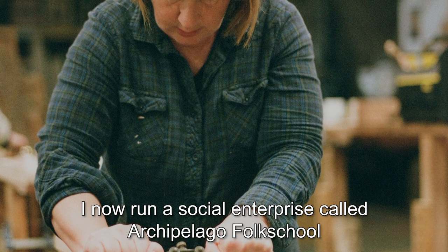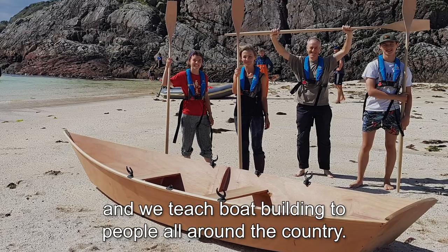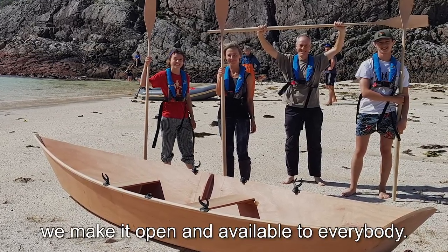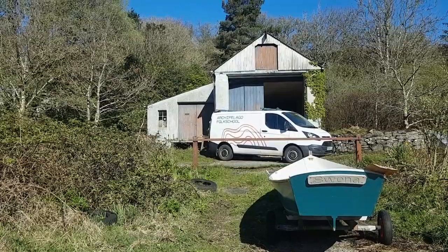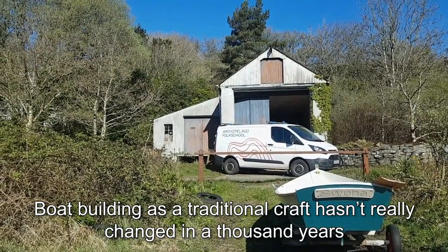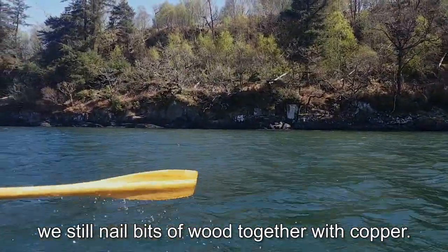So I run a social enterprise called Archipelago Folk School, and we teach boat building to people all around the country. We build boats quickly, we build boats accessibly, we try and make it open and available to everybody. Boat building being a traditional craft hasn't really changed in 1,000 years-ish. We still nail bits of wood together with copper.